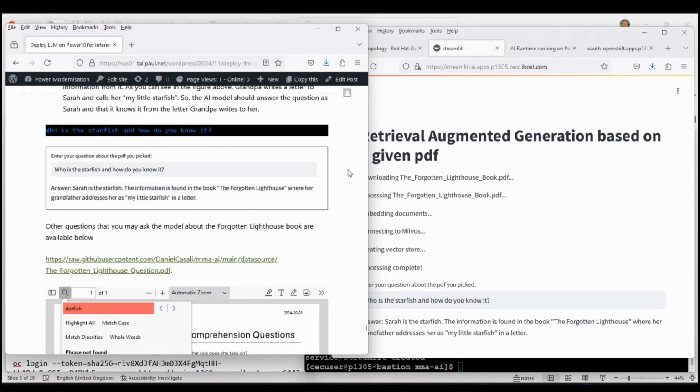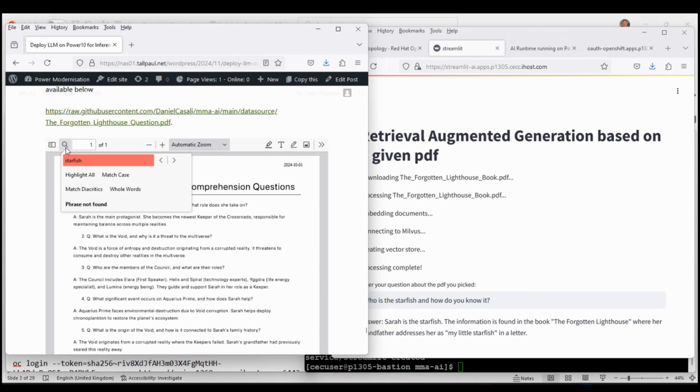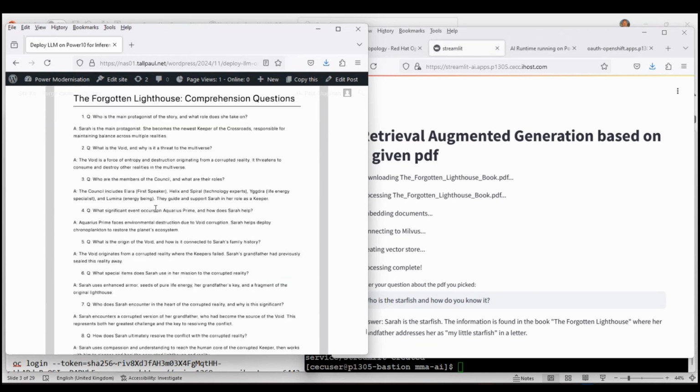Right? Now, I've also added a list of questions which you can ask it. So if you've got a Power 10 and you can run RHEL, a Linux, Alpha and OpenShift on this, then you can do this today, tomorrow, for free of charge. It's all open source. It's all freely available on GitHub. The tutorials are on my website. So you've got your own ChatGPT or Claude or whatever that you can use. I think we see between 16 and 30 tokens per second, but it's faster than I can read it. So that's sort of okay for me.